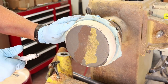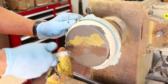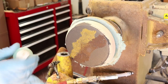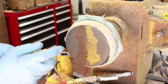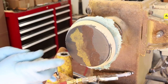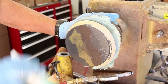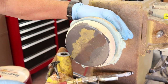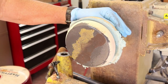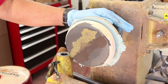All right, now. While that is still wet, I'm going to spray that. I think that is sufficiently covered with the spray solution. And that's the important ingredient in that. So I'm going to let that dry. We'll see how it looks. And this is going to take an hour or so.